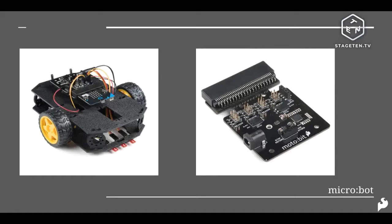We saw the Moto:bit and the Microbot kit already. Wanted to give you a close-up view of it. The Moto:bit can control 2 motors as well as a number of servos, and we can add sensors to it, so bump sensors, line following sensors, things like that. You can see with the robot itself, it comes with 3 line following sensors, so you can start to do some basic PID loops and logic based on following a line and things like that in the classroom.